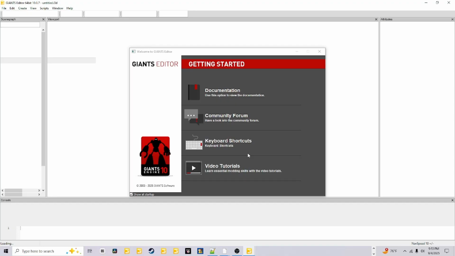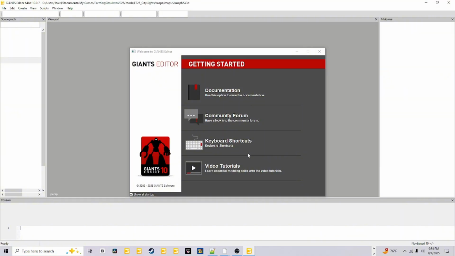But I don't think it is, so we're going to take a peek and see if the game's updated or not. It shouldn't take too long. It's the first time it's loaded recently, so it's going to take a second. And this is a new Giants Editor. We don't know what's right and wrong with it yet. I don't know if there are any bugs or errors or problems in it, so I'll be looking at that soon.